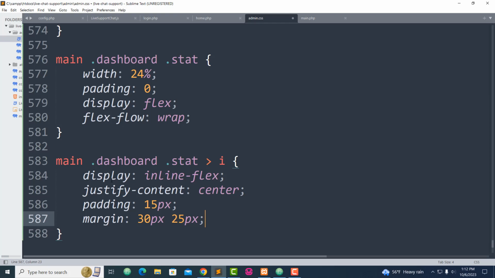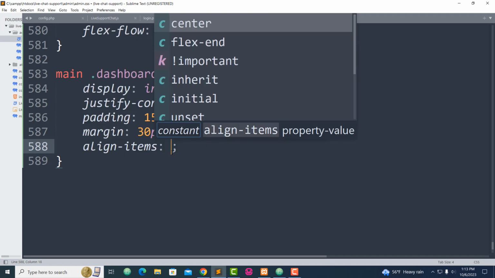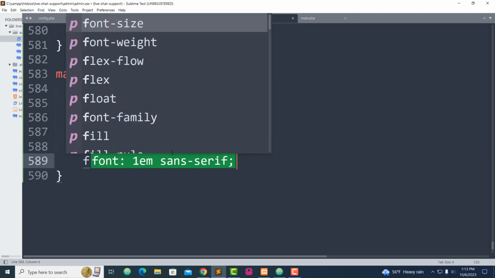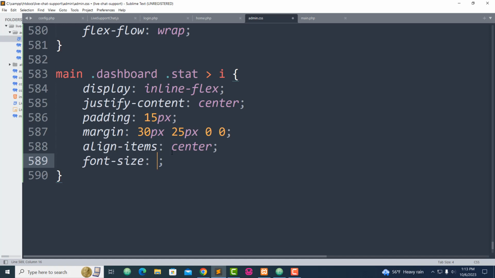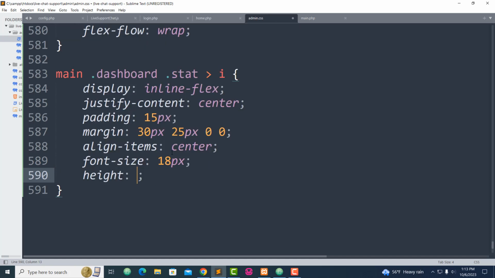right. You can do it this way, top right, bottom left, 0 0. Okay, and on align item center, I'm going to give it a font size of not too small, 18 pixel, and give it a height, give it 50 pixel, and a width of 50 as well.